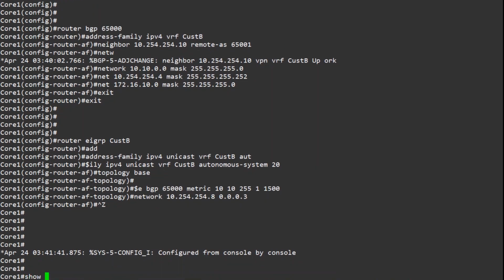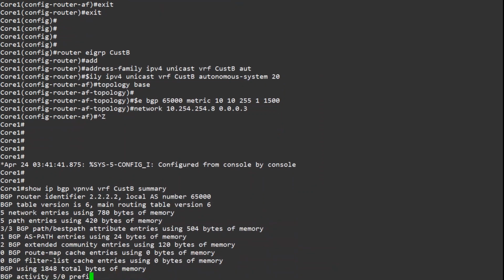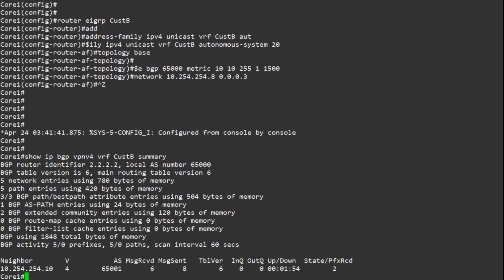Now to verify, let's start by looking at the BGP neighbors. This uses the show ip bgp vpnv4 command when VRFs are involved. As far as BGP is concerned, these are no longer simply IPv4 routes. Remember how we added a route distinguisher into the VRF? This changes how the prefix looks in the BGP database. So now it is known as a VPNv4 prefix. You know what? We'll go into detail on that in the next video.